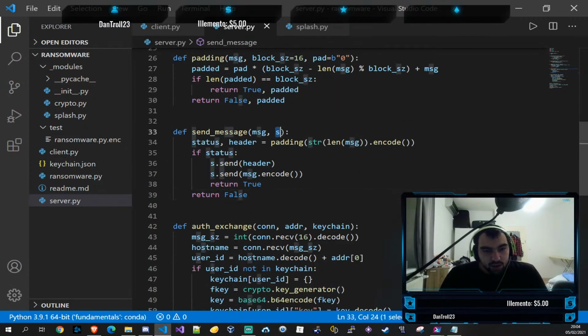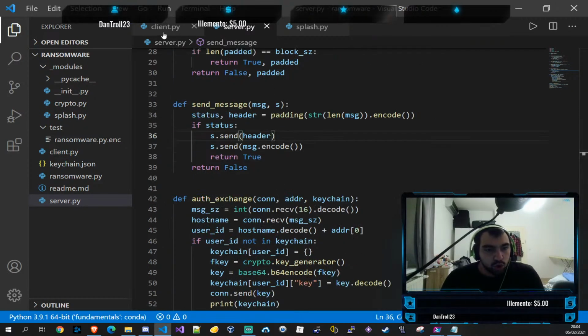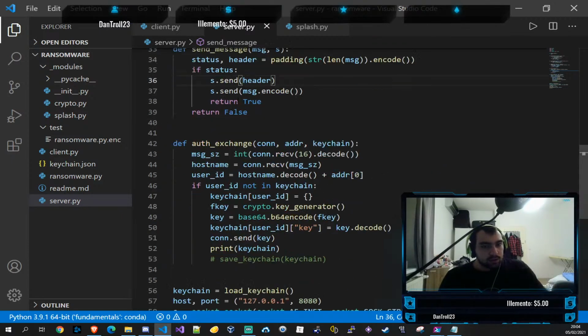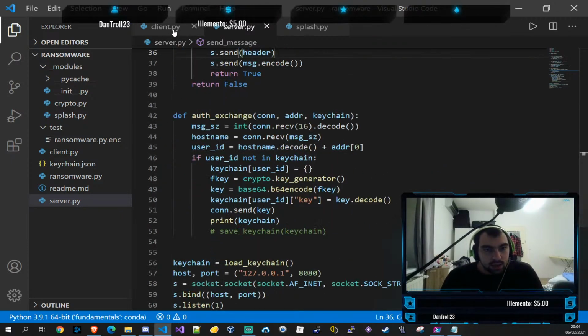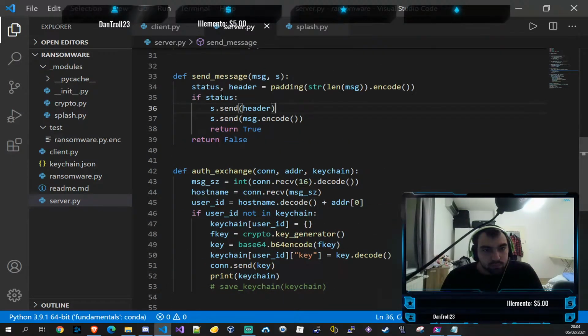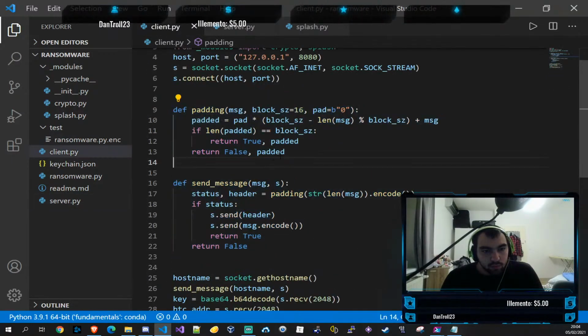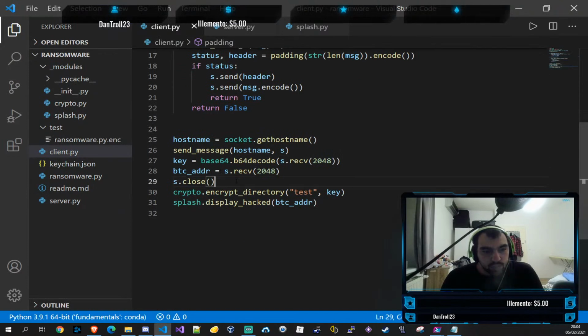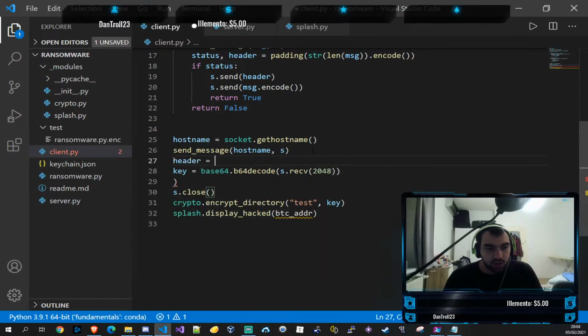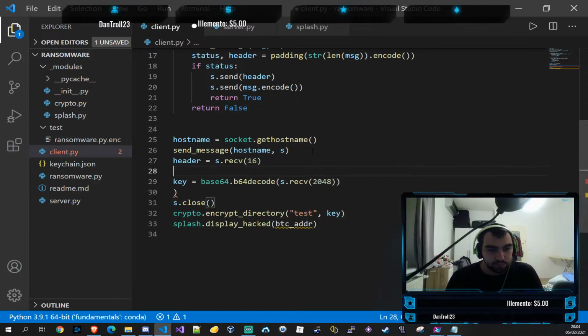So right here, we're just going to get a socket. This is the exact same thing. It doesn't need anything to work with really. And after we receive, so before we receive the key, we're going to receive the Bitcoin. So what we're going to do is we're going to have our header equals to s.receive 16 in this case.